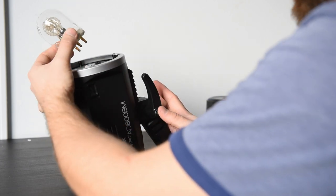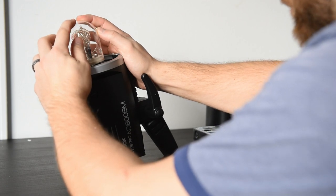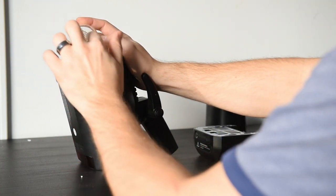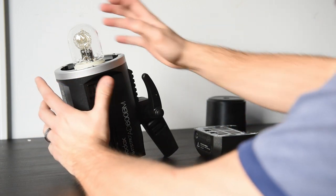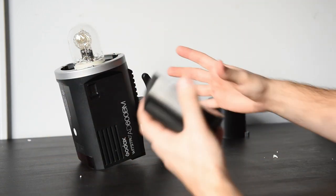This is the flash bulb that slides right in here. You don't have to worry about touching the actual casing because it is just a glass covering. Traditionally you would want to avoid touching the actual flash bulb because oil on your hand can cause the bulb to explode. In this instance we are okay though because it is completely covered, which also protects the actual flash tube.